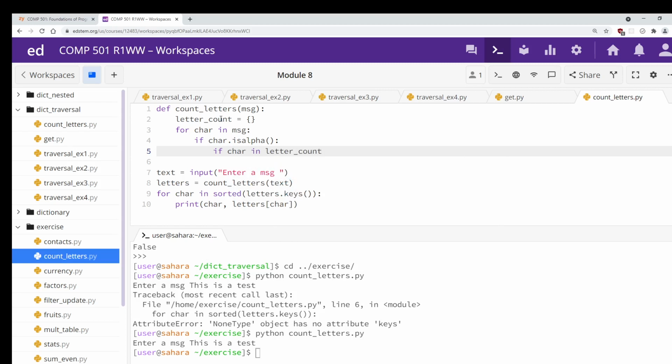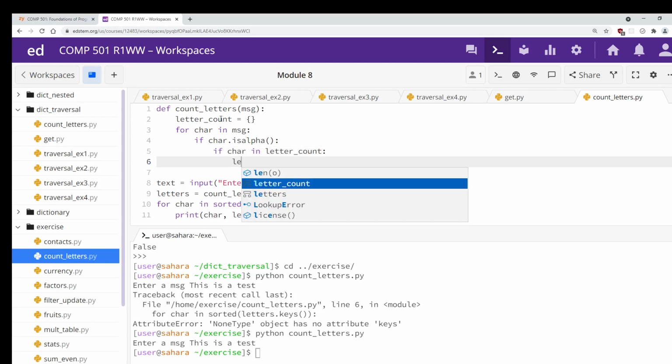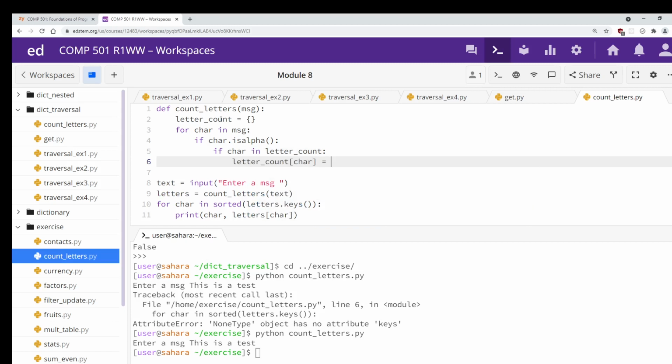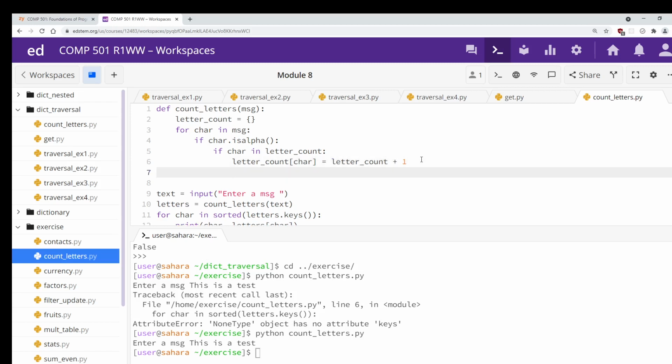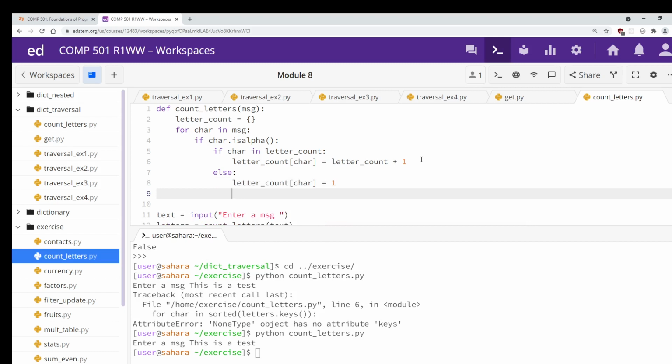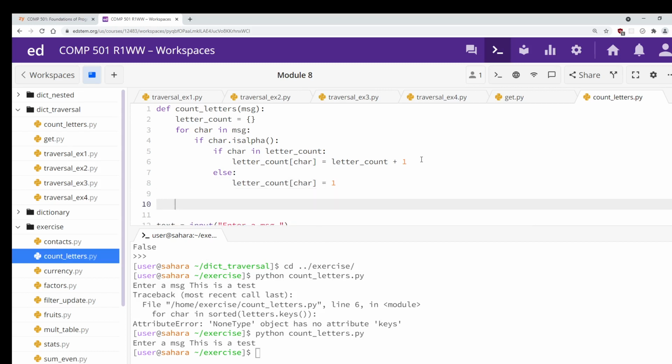I'm just checking, do I have this letter? If I have, then I could add 1 to it. So if char is in letter count, so I already have this in my dictionary, then I've seen that before, so I add 1 to it. This is another letter, I add 1 to it. Else, this is the first time I've seen this letter, so let me just set this to 1. And at the end, I want to return the letter count.